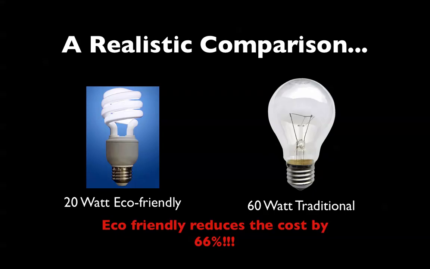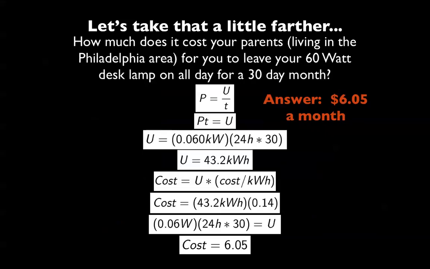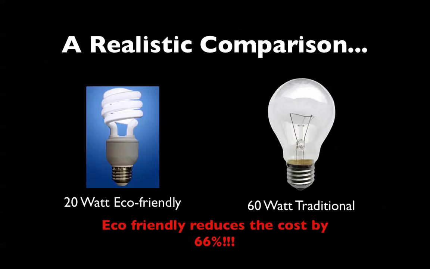So really, if in the last question we just did, I were to replace the 60-watt bulb with a 20-watt bulb in my desk lamp, it would only cost me a third of it. So it would only cost me $2 a month to leave my light on all the time. Now those bulbs are a little more expensive, but they also last a lot longer and they use less energy. So that's one of the small things that you could do in order to increase the efficiency of your house and save money.